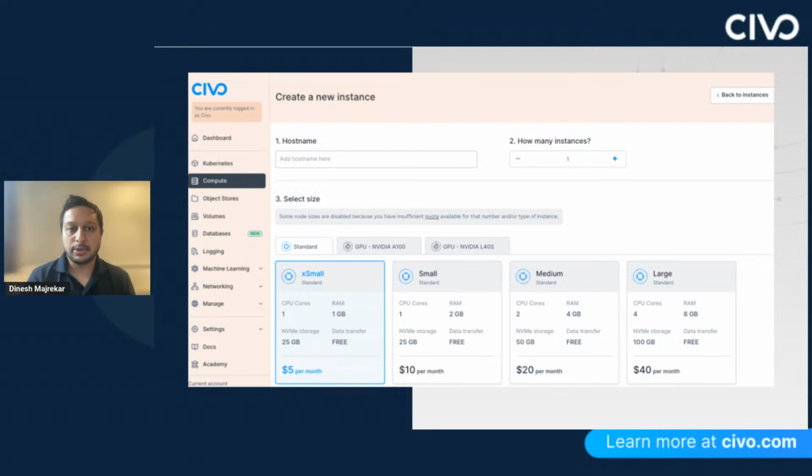So if someone is using an NVIDIA A100 and a full set of the hardware is being used, end users will get a good error message and not be given the option to launch compute instances with GPUs attached until an existing workload is scaled down and allows a new workload to come online and consume the GPU.